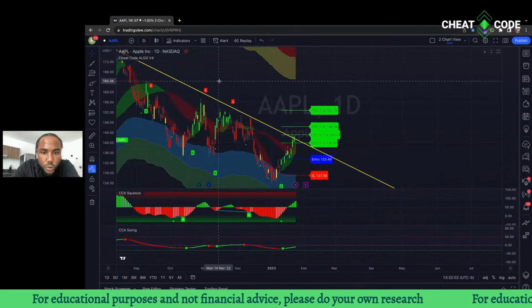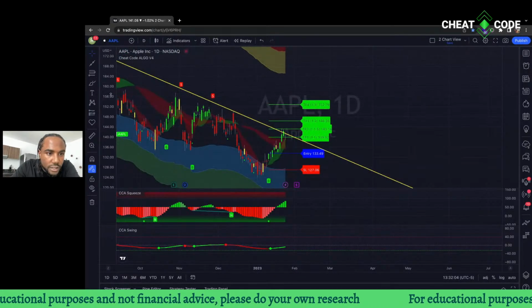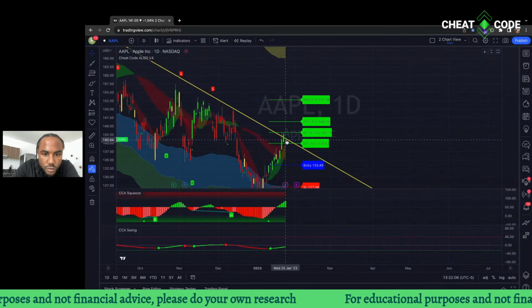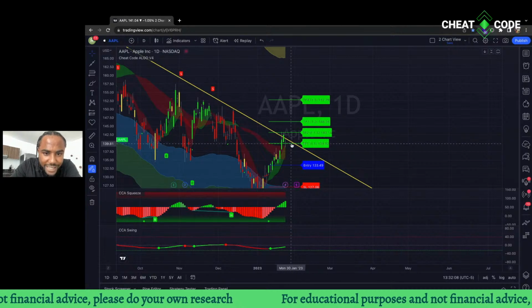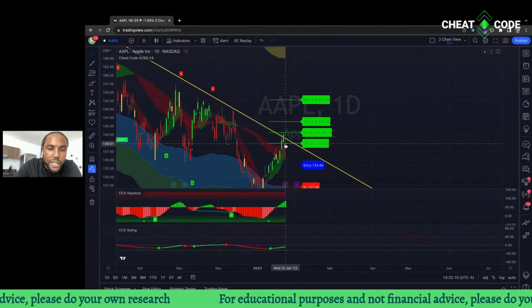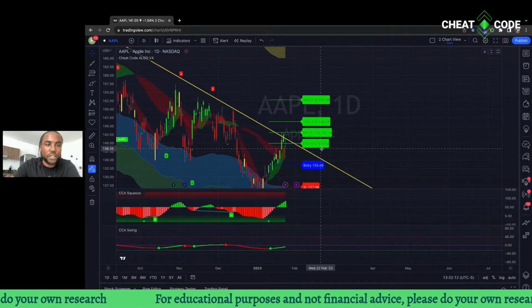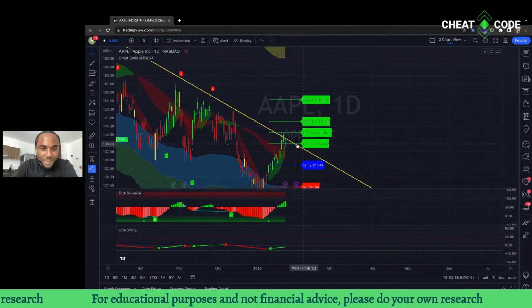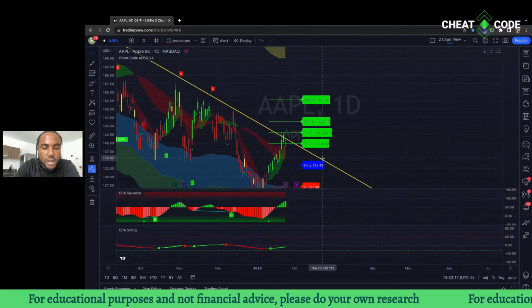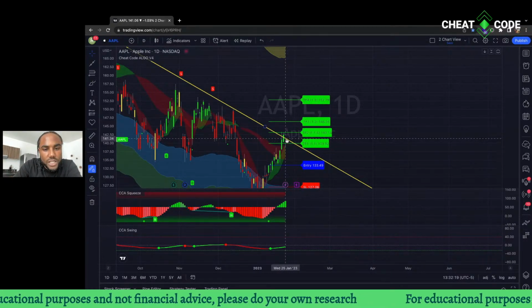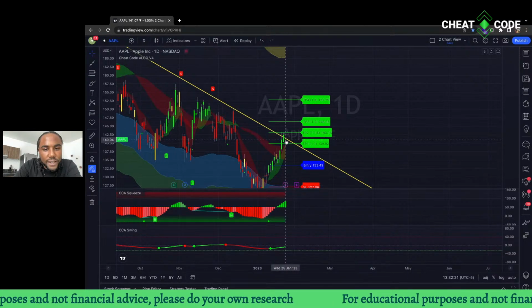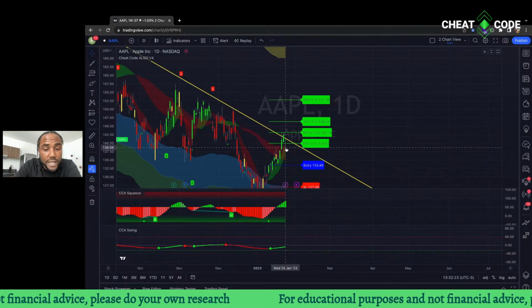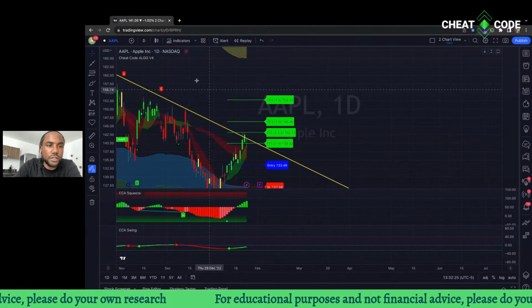And so if we know that Apple, and you can actually see Cheat Code moving right now, this candle just moved. It's a day chart and you can see it changing, but it's a day chart. So this is a much larger picture. You're not going to see some instant moving because it is just the day chart. But you can see that Apple is really trying to reclaim this, even trying to close up here. But we've come as low as down here, but sending it right back up here to this resistance.